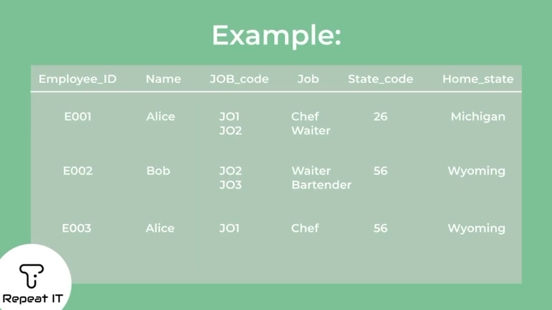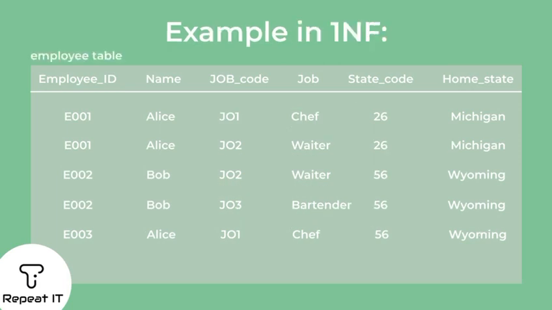Here you see the example of a table. We have 5 attributes, 5 columns, and 3 records, 3 rows. And we see that certain table cells contain 2 values. And we must fix it in order to move to first normal form. Now, here you can see the previous table in first normal form. It's an employee table, and each record is unique, and each table cell contains only a single value. And also, here we have a composite key, it's employee ID and job code. And in order to make it second normal form, we should separate them.